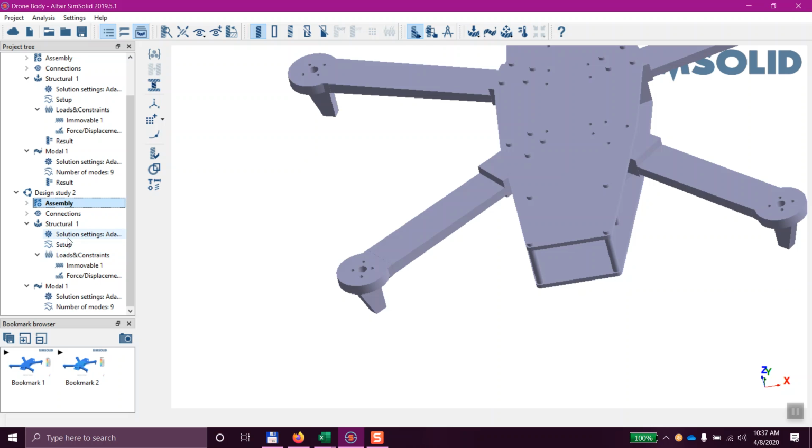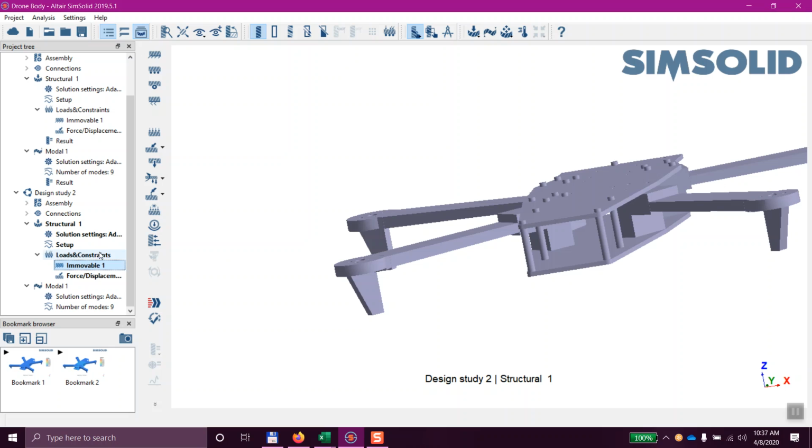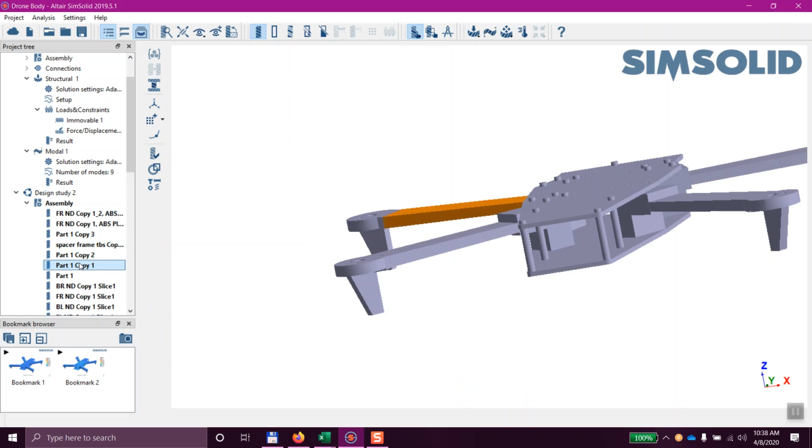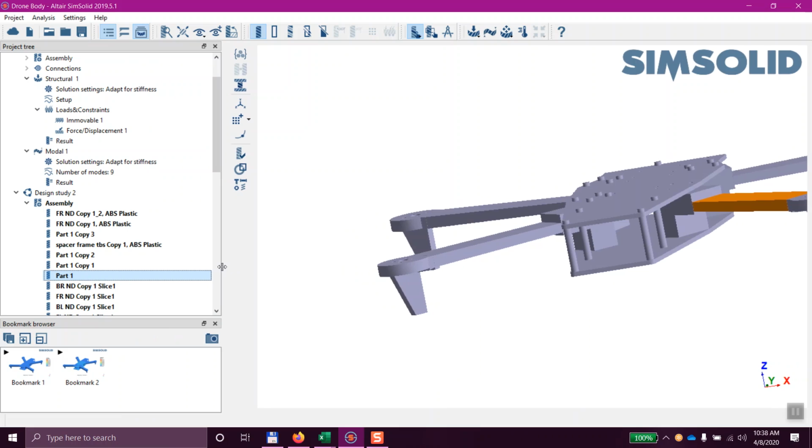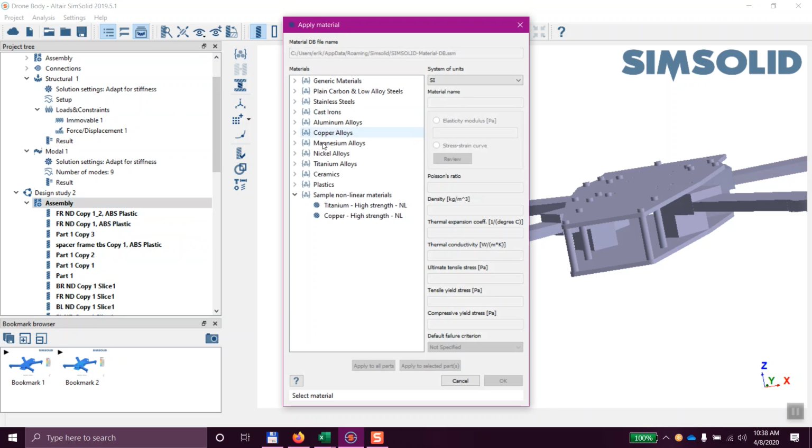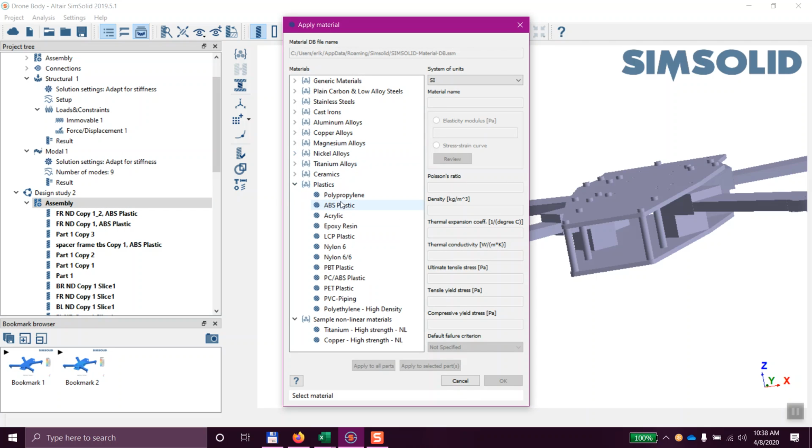So it's recognizing it's just a different design modification from the original part. So it actually rebuilt everything that it had in there before. So I have my constraints down here on the bottom, my forces. It redid the modal analysis. The only thing that it didn't do is if you look here, the arms, the things that I changed, it didn't create a material specification for them. So really all I have to do is I could come to them individually and assign it. But again, since this part has the same material all over it, I'll just come back up here to my materials. Plastics, we'll grab that ABS plastic, apply to all parts, and now all of the parts have there.